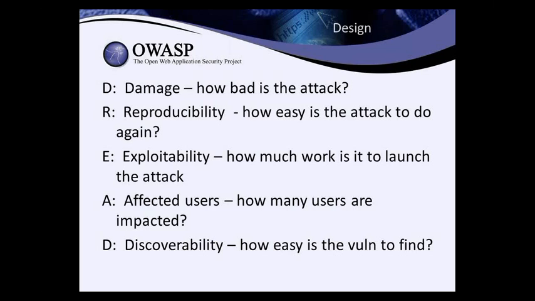So once you have a score for each one of these, you add them up. Now you compare all those scores from everything on your list, and that way you can see these are the ones that we need to worry about right now. Maybe these are the ones we worry about in the next update. Maybe these ones we just keep a lookout for. We don't really think there's much chance, or it's a theoretical vulnerability that's never been exploited in the wild, so we just keep an eye on it. We know it's there, but we're not too worried about it. This lets us know that. It's a great way to quantify that.